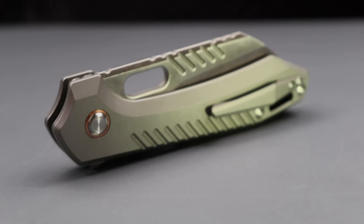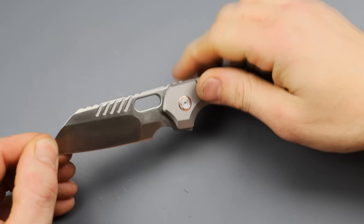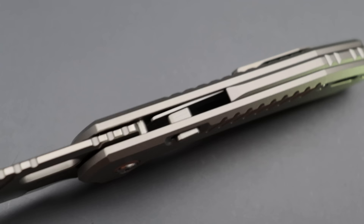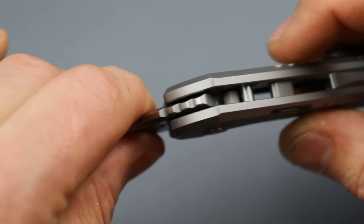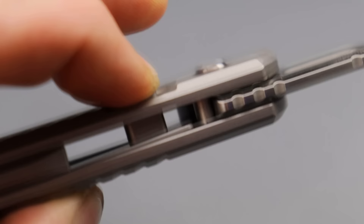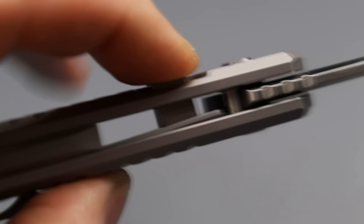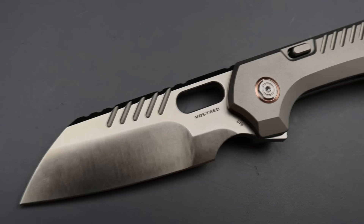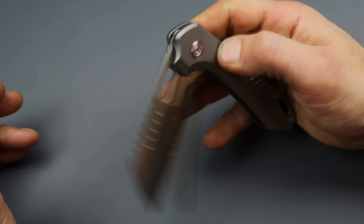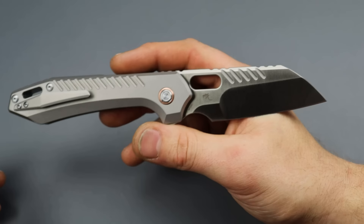Number five: the Vosteed RS Chaos. What is so interesting about this? It's another hybrid lock — kind of been done before, but not really. It's basically a button lock and a compression lock mixed together. It's a liner that wedges itself in between the tang of the blade and the stop pin, on basically a liner spring, but they attached a button to it. I was screaming before this ever came out for companies to do this, because the compression lock's patent had ended — so whoever did it was going to be the first. Sounds like they were the ones listening.